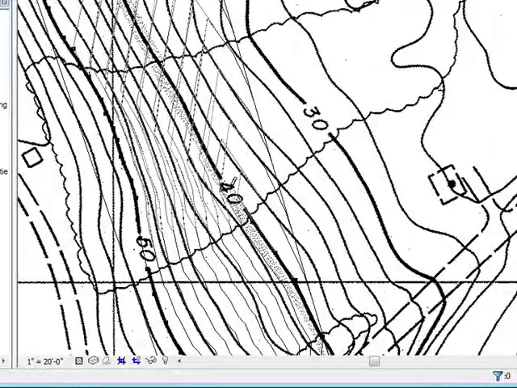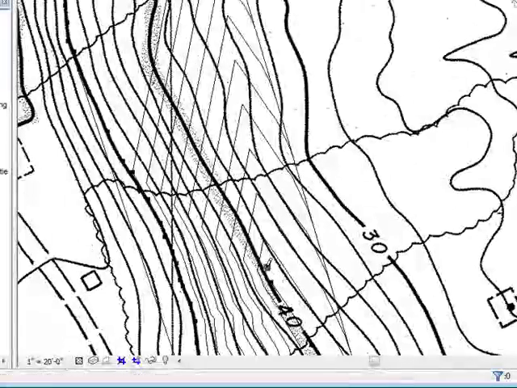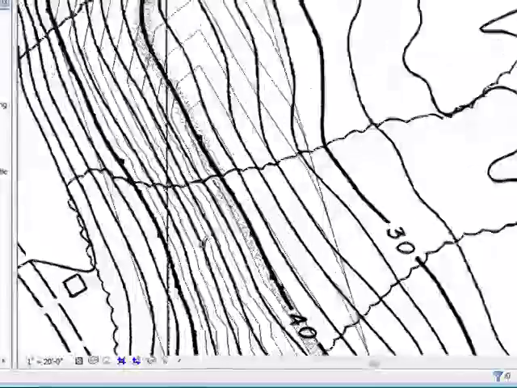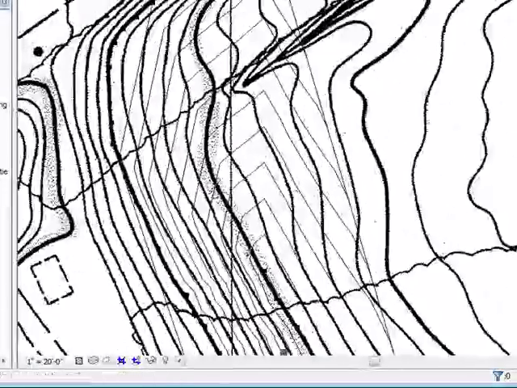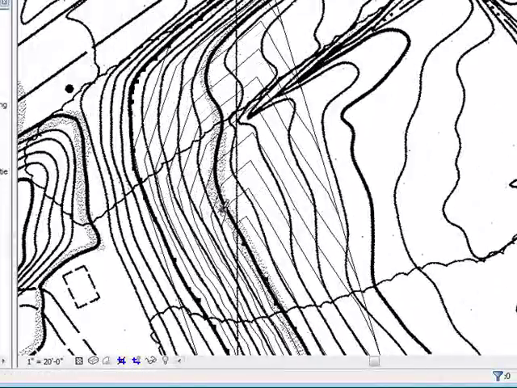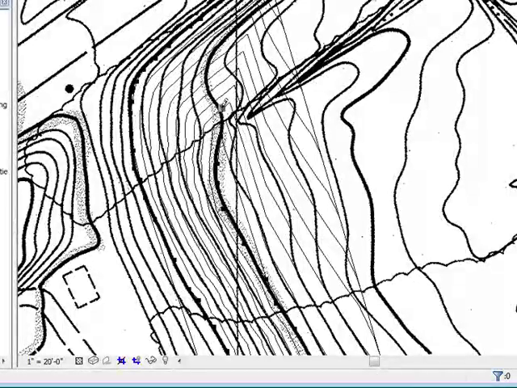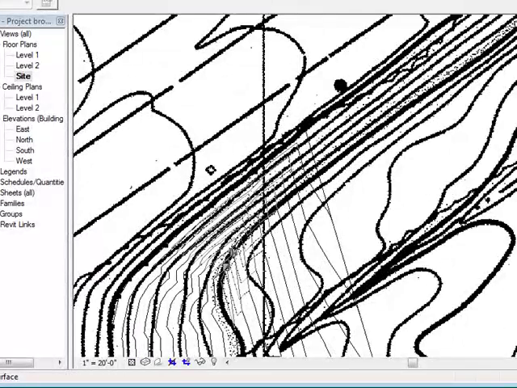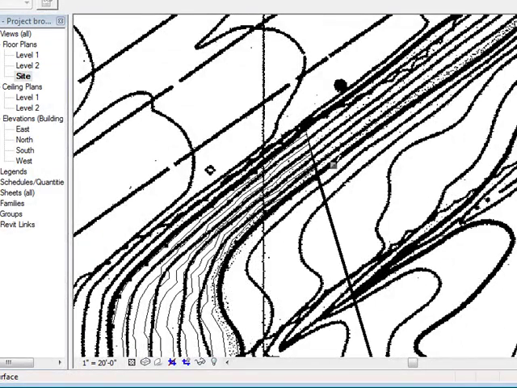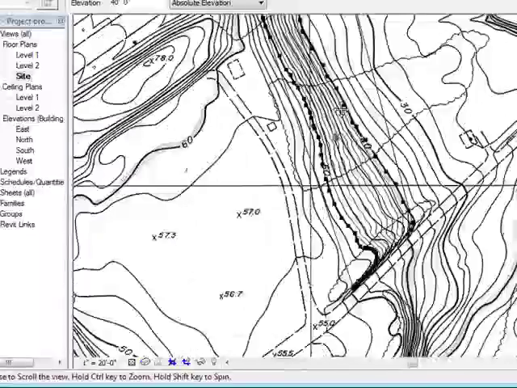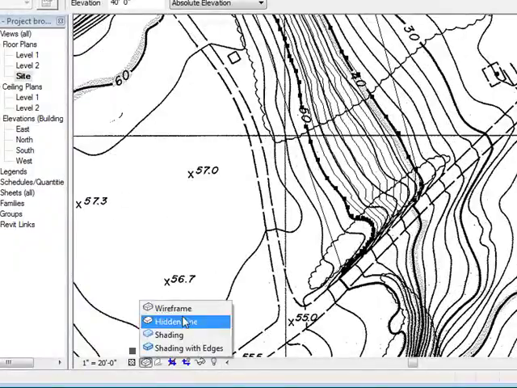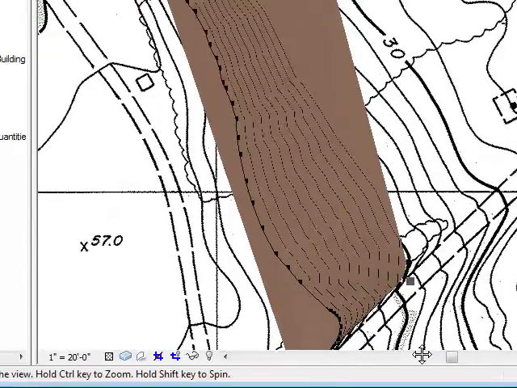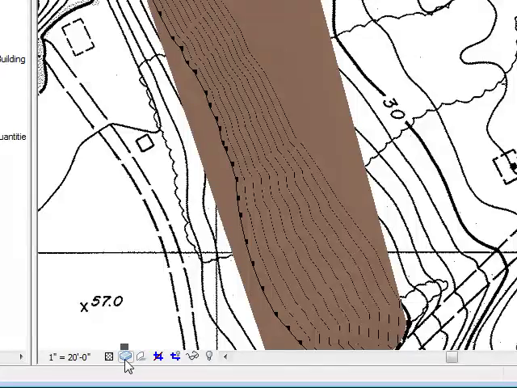And what Revit is doing is it's actually showing the topography in 2-foot increments. So depending on how accurate I am to this line, you'll see the lines are actually very close to the contour lines drawn. So if I follow the 40, just follow it through, you can see the contour lines getting a little tighter. Now you can see them getting very tight. Okay. So now if I turn my shading back on, you can see all the contour lines. It's starting to make a contour map for you.